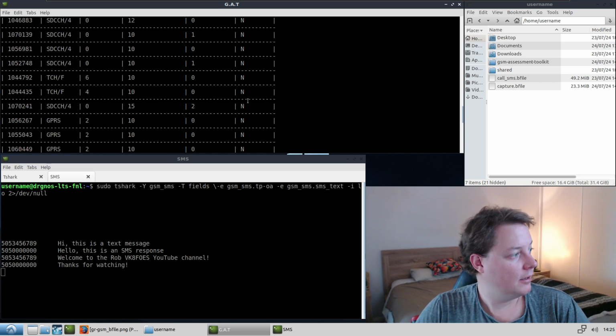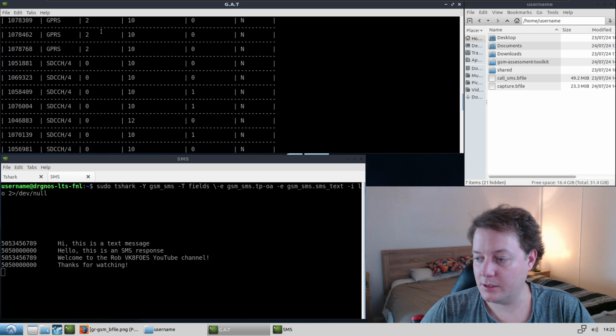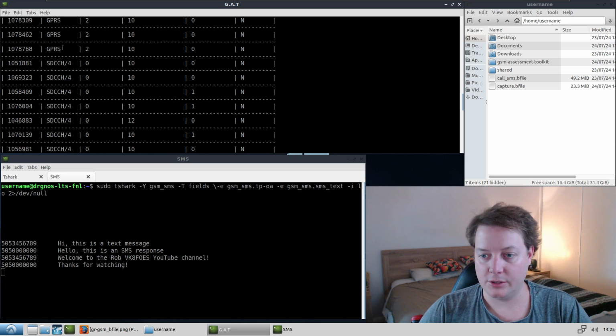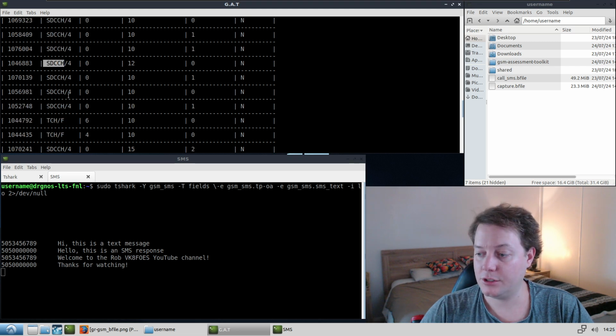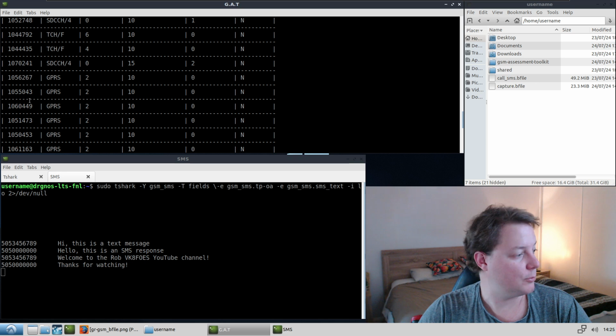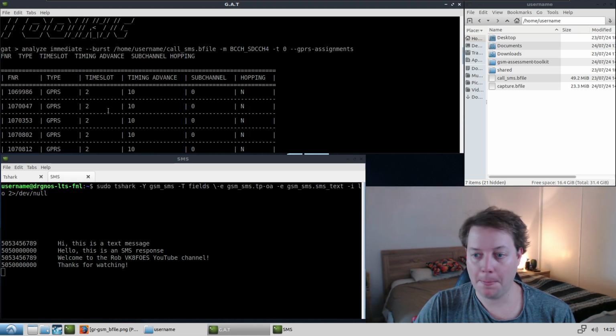So that's it there. We can see a number of GPRS packets because I was using a data connection at the time. We've got SDCCH immediate assignments, and some traffic channel assignments here. Very, very cool little feature.